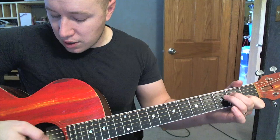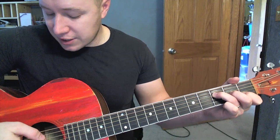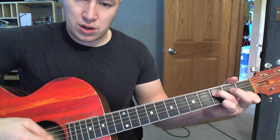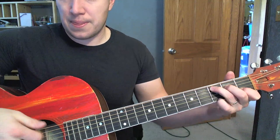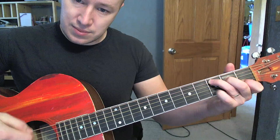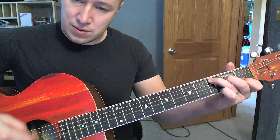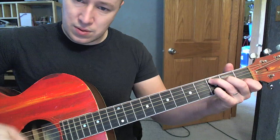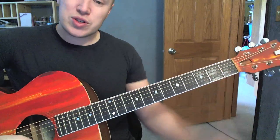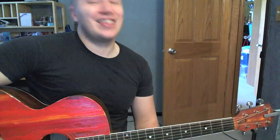So some of those ideas, I'm only hitting a couple strings, like the F — maybe I'm only hitting like the second and third, or third and fourth string. You can also put the pinky on any time. First finger came off on that one. Good ideas for writing songs and stuff like that. So those are the general ideas behind it — just takes some working around with it once you get kind of used to it. Love those ideas.